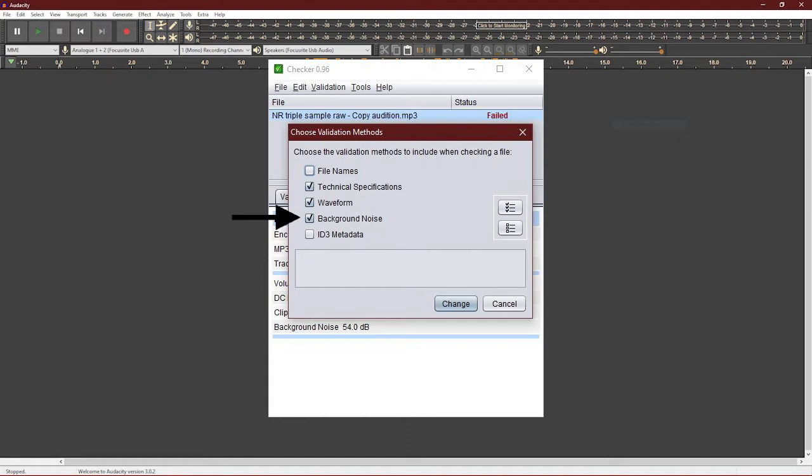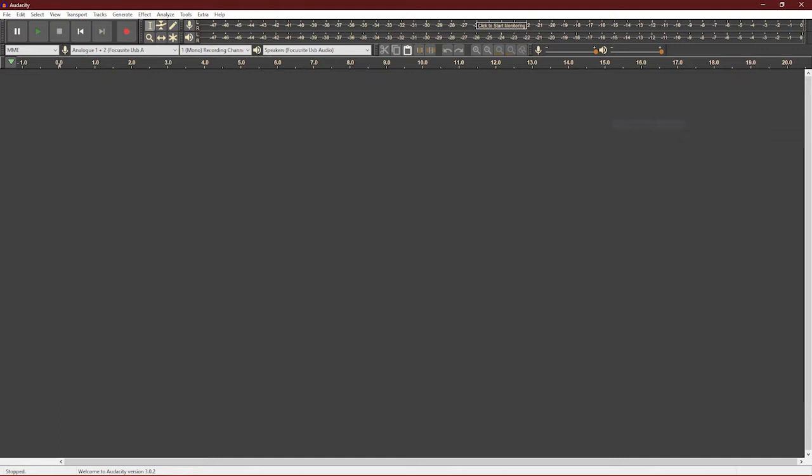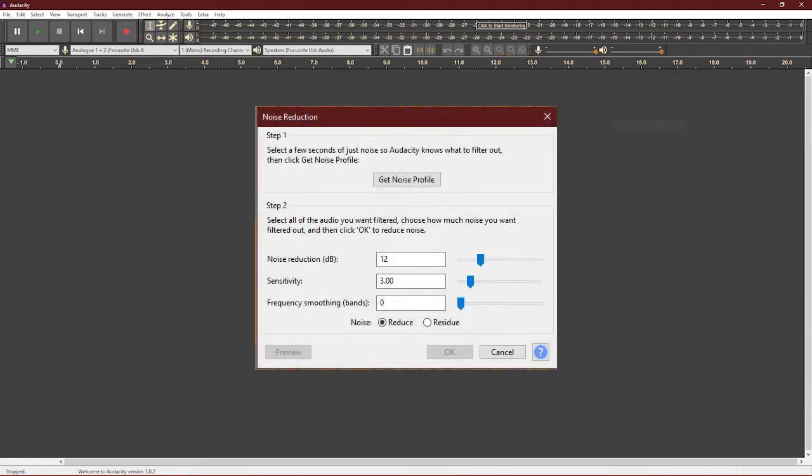Now, it is possible for it to flag a noise problem when one does not exist. For example, if there is insufficient silence at the end of a recording. In these instances, one would need to listen using headphones and/or view the file in Audacity to validate Checker's results. The noise reduction effect in Audacity uses only 3 settings, but it is painfully easy to abuse them. So let's start off by seeing what the Audacity manual has to say about how they should be used.